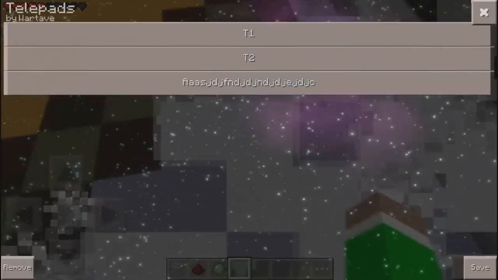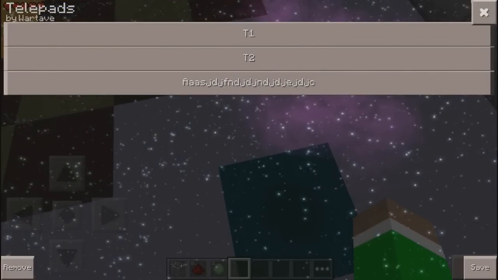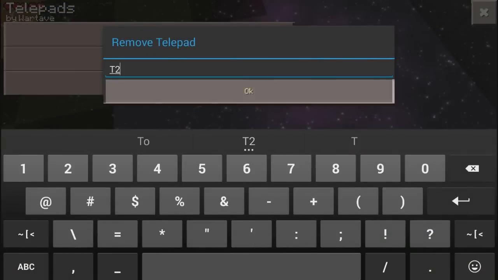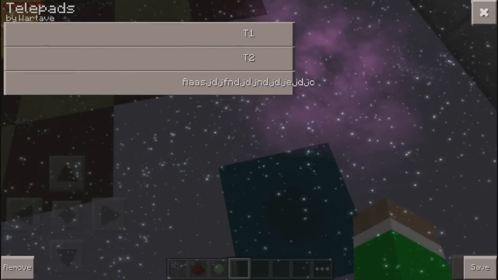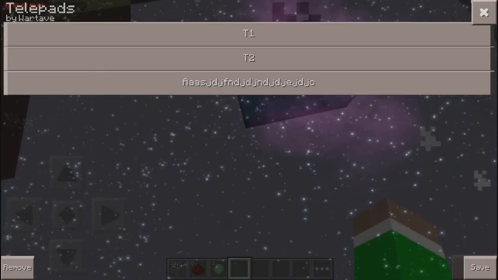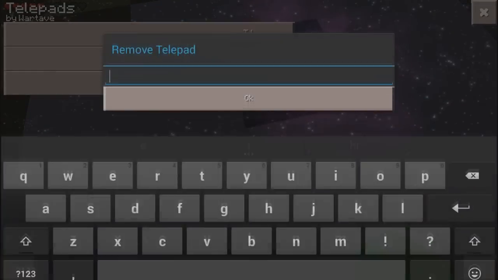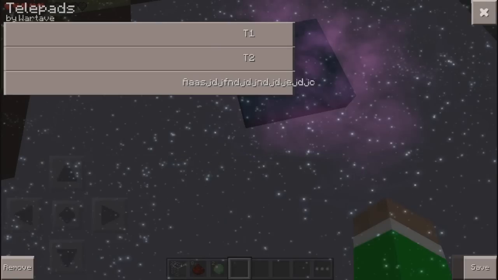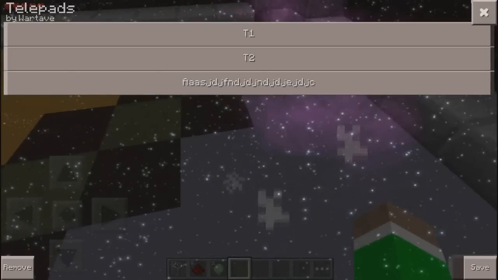So what I'm actually going to do is go into this one, and I'm going to do remove, and let's do T2, which is the top one. So if I press OK, I think you might need to press save. I'm not too sure. I think that's how it works. I'm not exactly sure, but it didn't actually remove it, so I'm not sure if that's a bug or a glitch or anything like that, because I did remove it, but nothing's really happening.